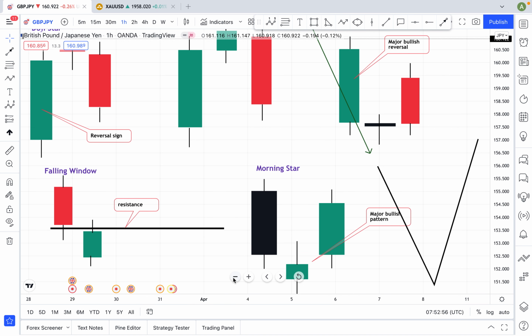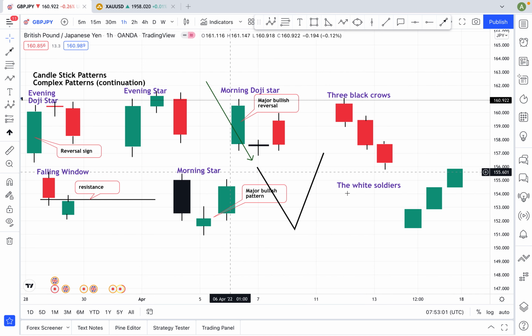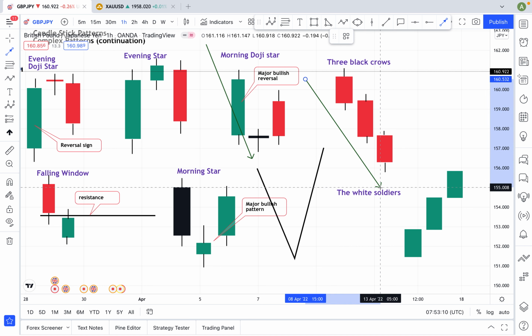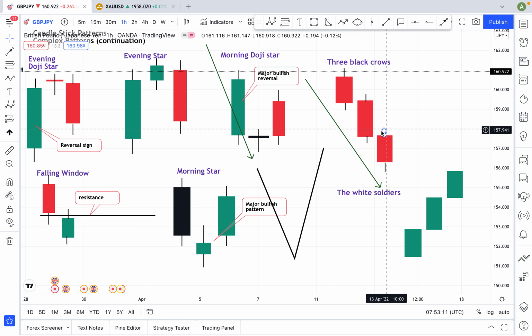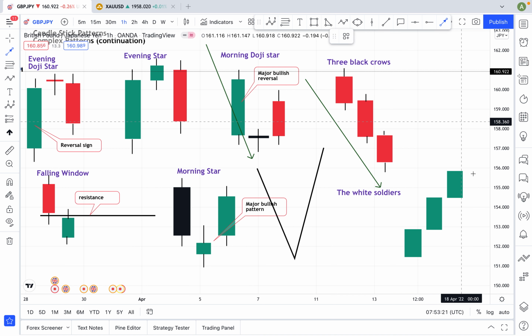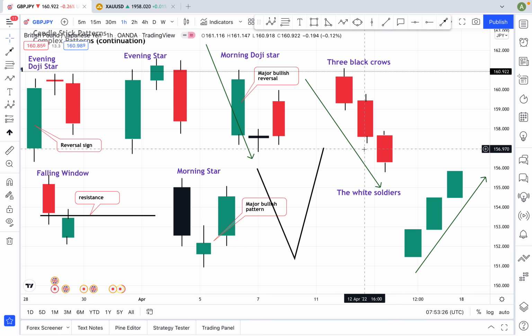I got some images which I want to show us as well. Okay, I have another one here. Three black crows. Three black crows is a very strong selling momentum. Wherever you see it in the market, know that it's going to be a very strong momentum. This is a kind of pattern you can easily see on your chart, especially in the London session and New York session, depending. And then we have this to be bullish, where we have this to be bearish.